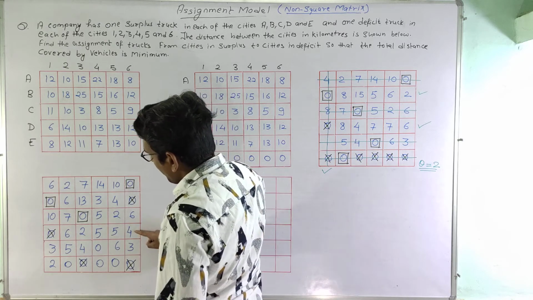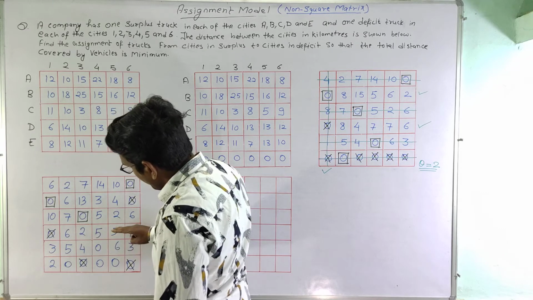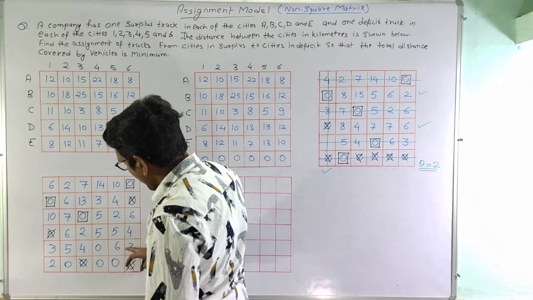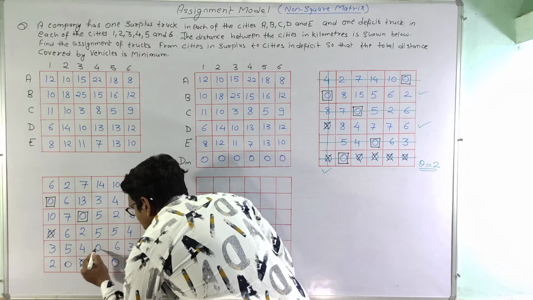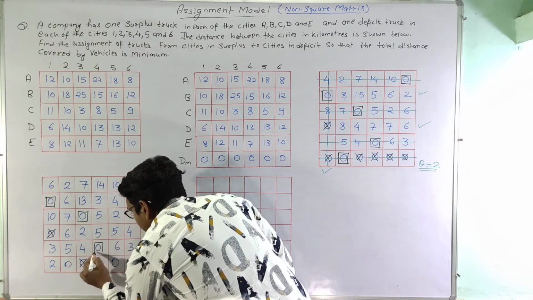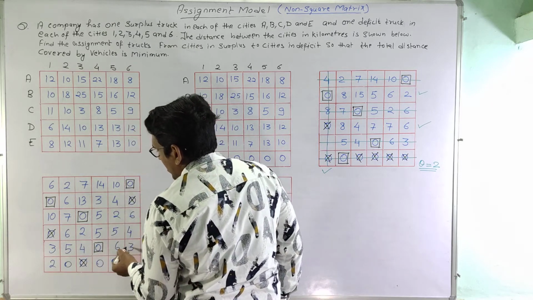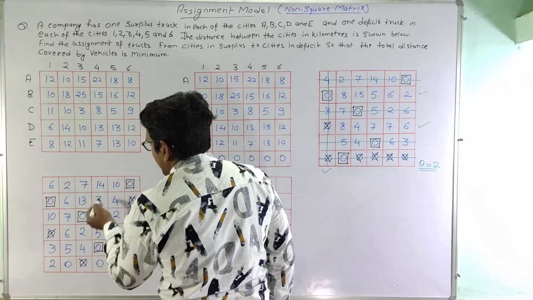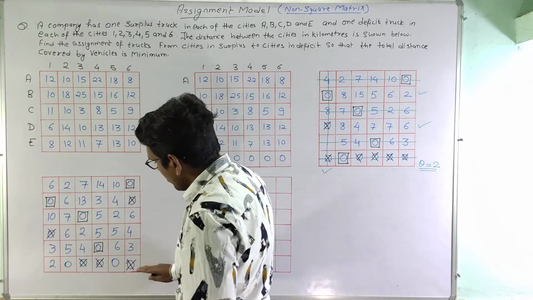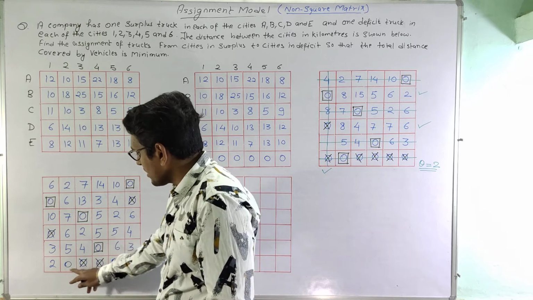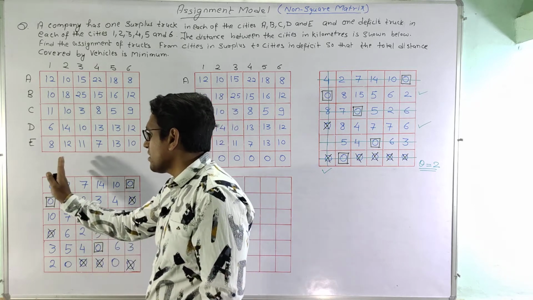Now moving on to row 4, there is no assignable 0 present. So we will skip this and we will move on to row 5. In row 5, there is one single 0 present. So we will assign this 0, and once this is assigned, no more assignment can be done in this row or in this column. So this has to be crossed out. Now moving on, we have more than one 0 here. So we will skip this and now we will start assigning column wise.